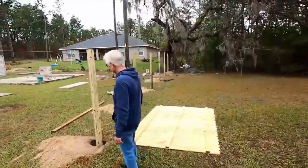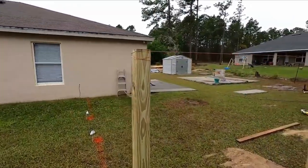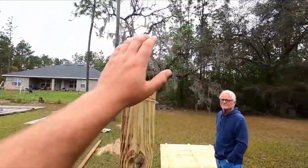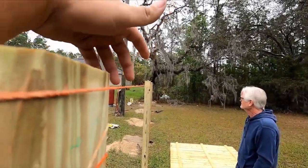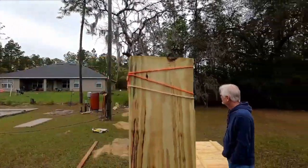So what's the first step with any fence project, John? Figure out where you're gonna put the fence. That, and your corner posts. Get our corner posts set. These corner posts, you want these done the day before you start anything. You see this string, you can run this string and everything else will run off this string. That string's your best friend.